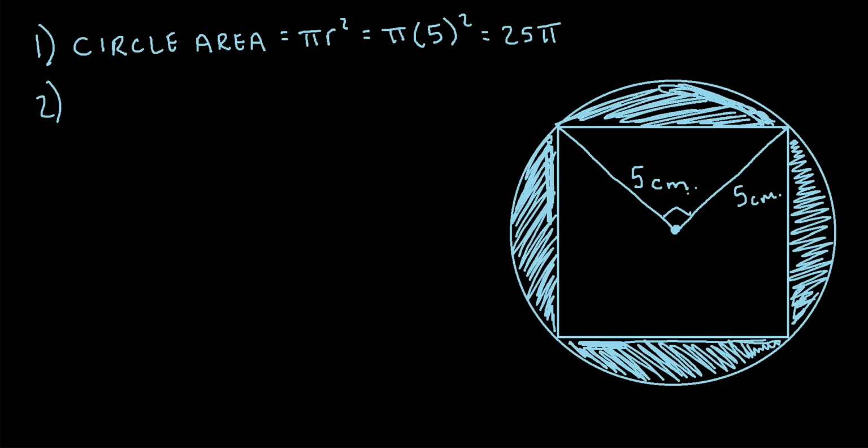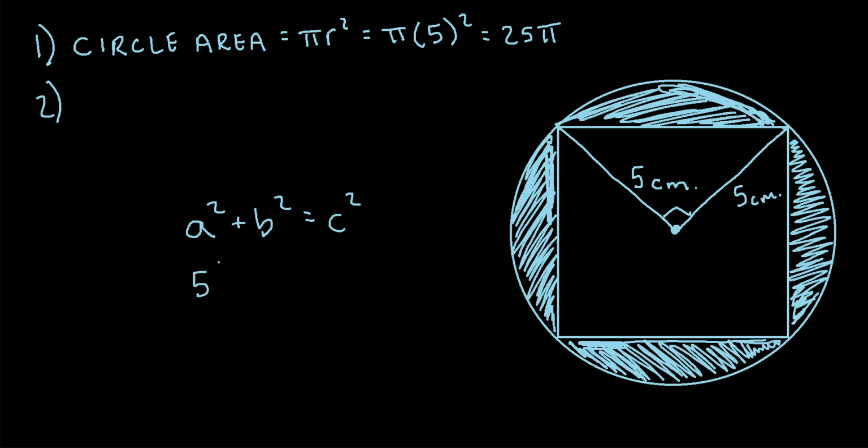So now we just have a right triangle where we need to figure out what is the hypotenuse of this triangle. And remember, the hypotenuse is always across from the right angle. So this is the hypotenuse of the triangle. When we have a right triangle like this, we can use the following formula to find the hypotenuse: a squared plus b squared is equal to c squared, where c is the hypotenuse. So we can plug in 5 for the value for a and b.